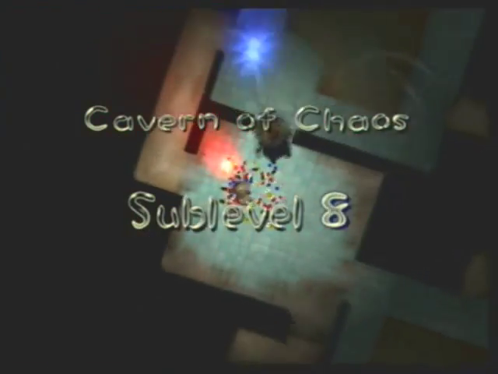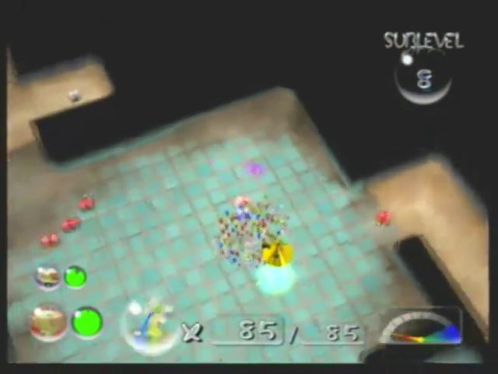In the last episode, we went deeper through the Cavern of Chaos, and in this episode, we are likely going to be finishing the dungeon. We are down here on the 8th floor. This floor is infamous for actually having the most enemies on any floor in the game.